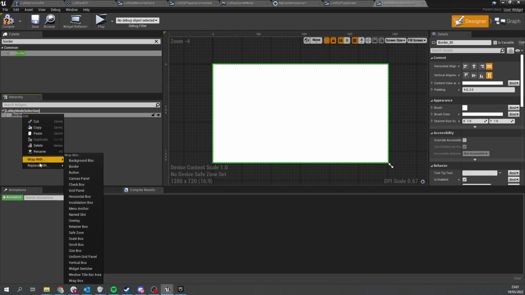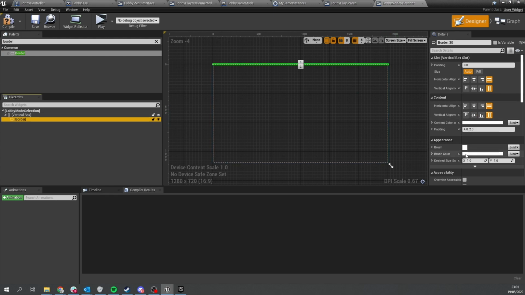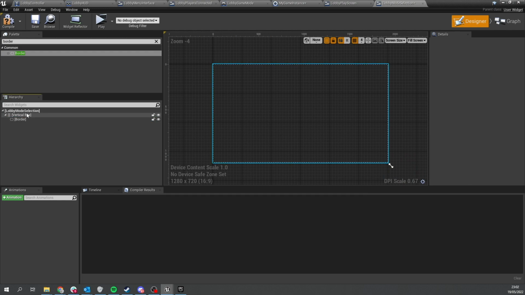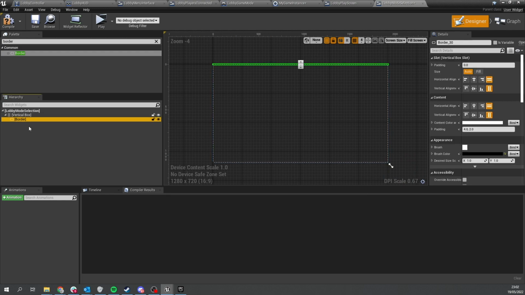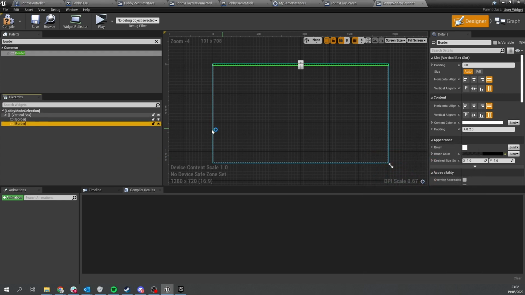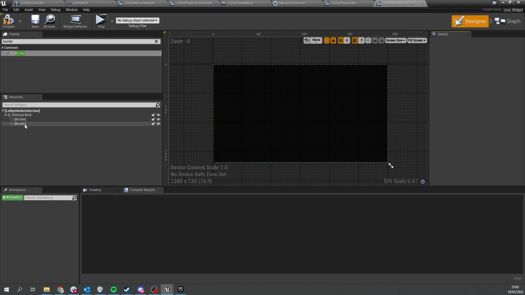Sorry, I've got to wrap that with a vertical box first, my bad. Vertical box. Okay, so this first border here will be a pure black background. And then I have another border beneath that, and this one would be the semi see-through one that we've been using. This bottom one here is going to be set to fill, so fill up the whole visible space there.